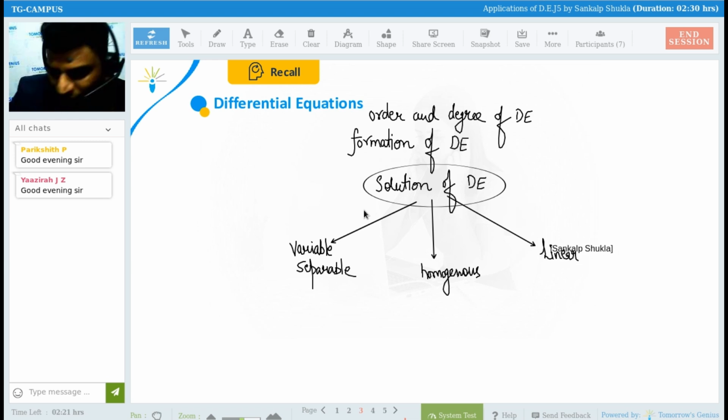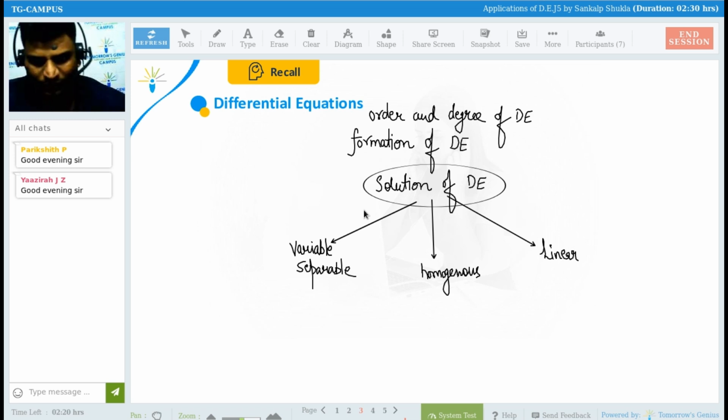I would like to ask students who were not present in the previous lecture, how many of you are there? Yazira, you were there? Pawan, you were there in the previous lecture? So Pawan, Yazira, Kayal and Vishwanath. Yeah, Kayal was there in the lecture, but she joined a bit late. So you three were not there.